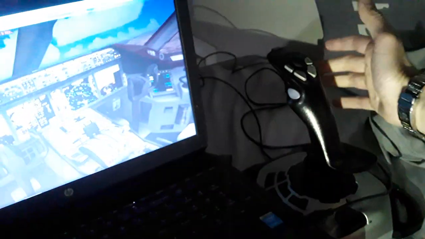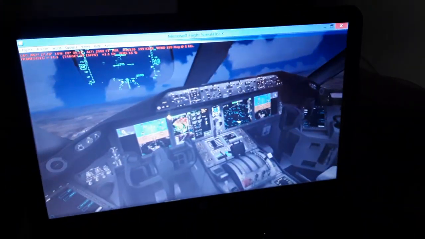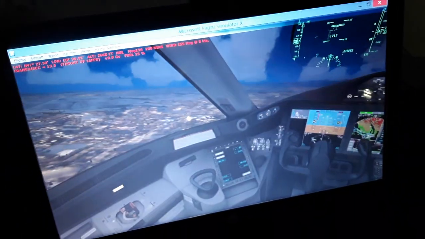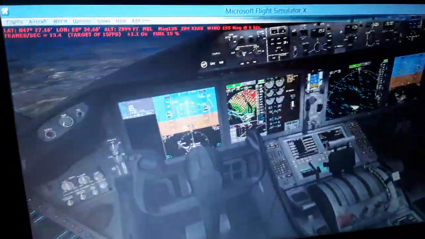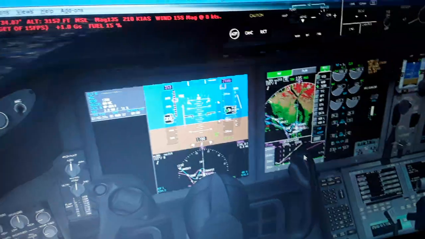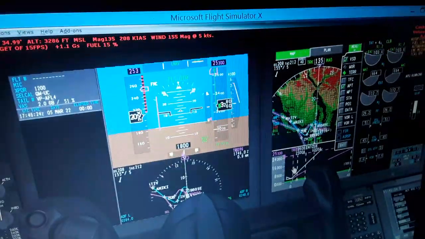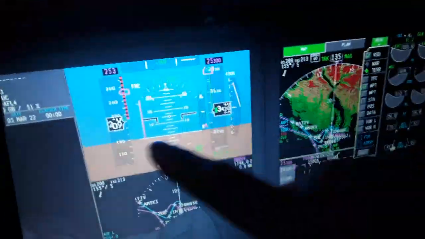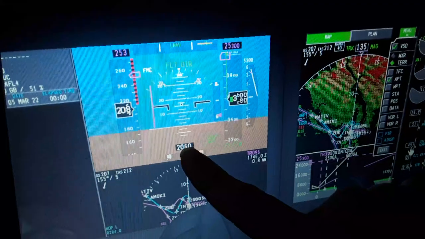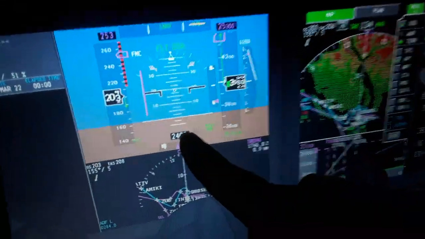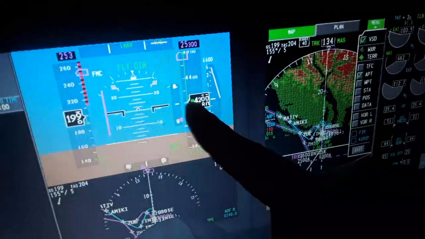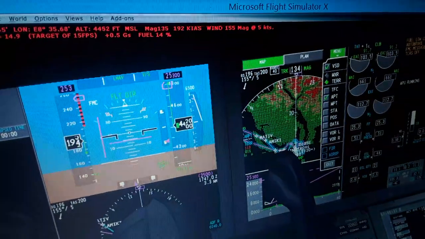You can see we can leave the hands off the side stick or the yoke, no problem. It keeps climbing. Only an airplane can do that. So we can push down a little bit, body gear up, positive rate of climb. You can see all the indications of the data we have. The airspeed is 200 knots. We are 2,000 feet above the ground. Keep climbing. 2,400 above the ground, about 4,000 above the sea.